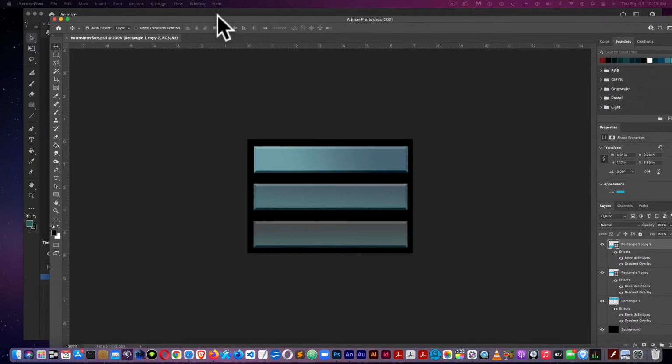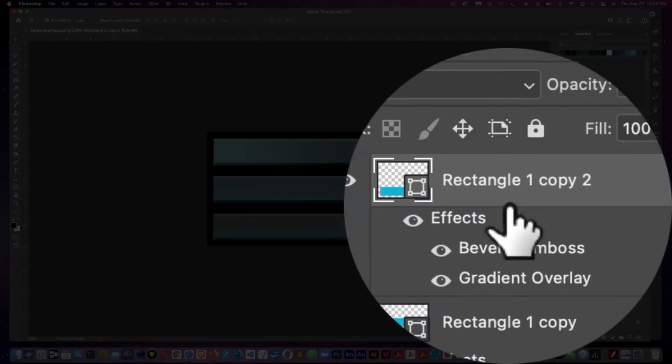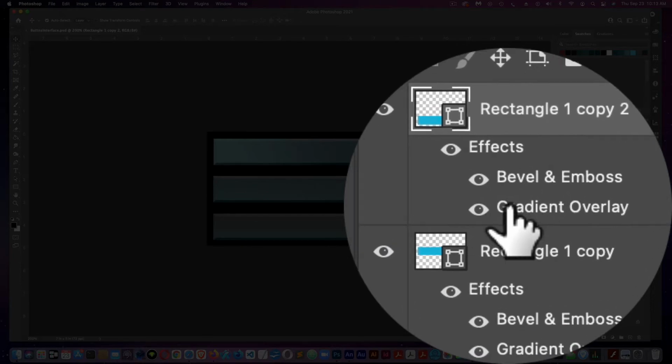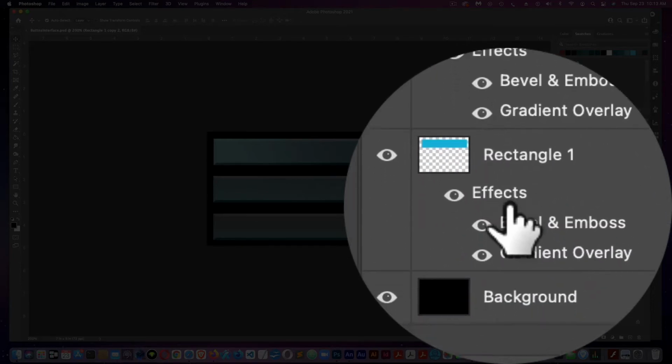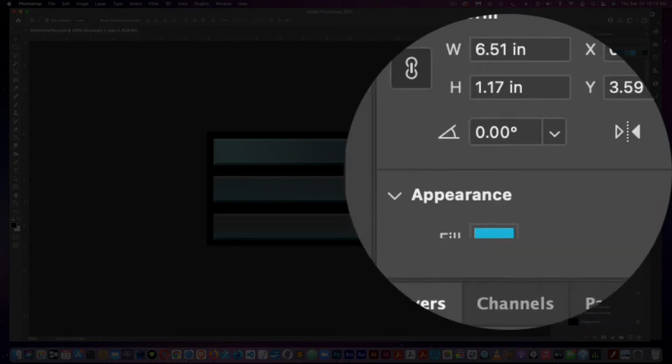And the buttons have the normal layer, the hover layer, and the down layer, as you can see right here. Here's Photoshop, and here's our normal, hover, and our down layer. So over here in the Layers panel of Photoshop, you see the bevel and emboss and gradient overlays. And you also see the background. We're not going to import the background.